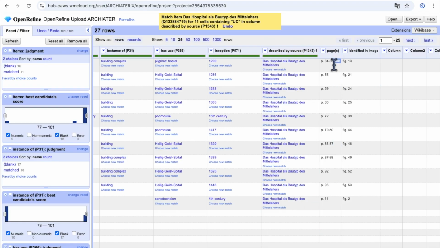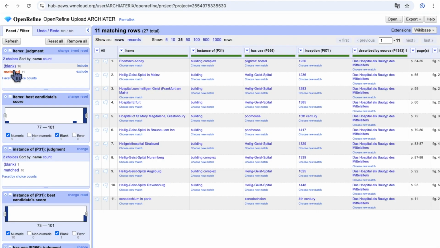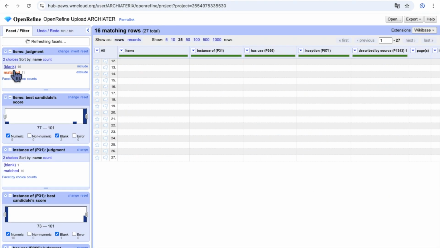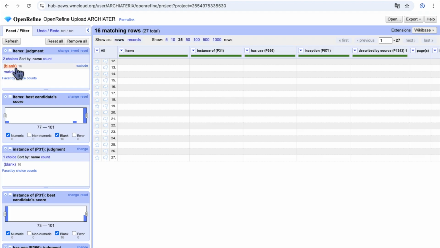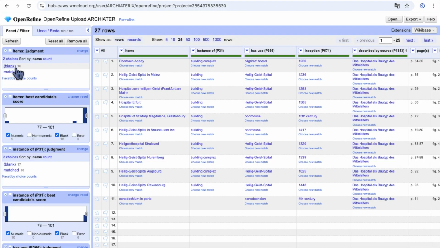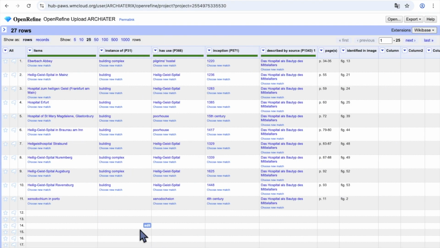We can leave the entries for pages and figures as they are, because these will be the text fields for the qualifiers. If you don't have information for all rows, that's no problem, and it does not hinder the upload. If you have a large dataset to work with, you can also apply different filters to see only objects that are blank or matched, simply by clicking on it. You can even reconcile with this filter on. Good to know, if some of your information or statements are already on Wikidata, nothing happens. Only new data can be added. So don't be afraid, you can only contribute to the Wikiverse.